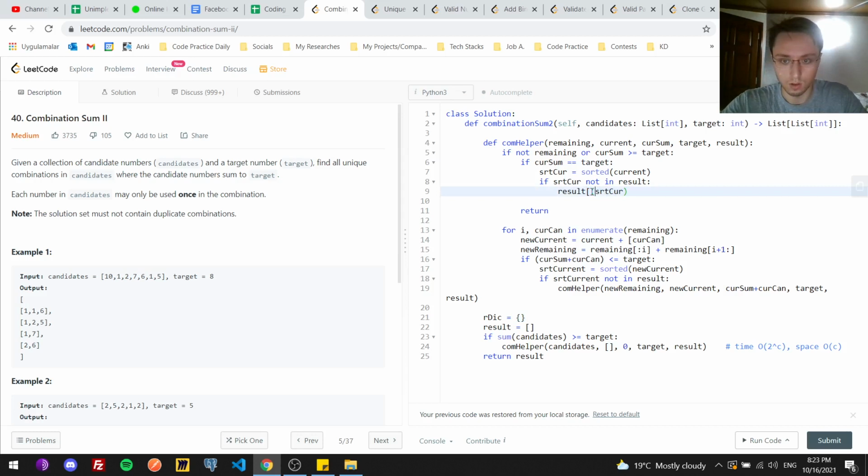current string, that's tuple, that, and have it here. Sorted. It's not string. It's sorted current.